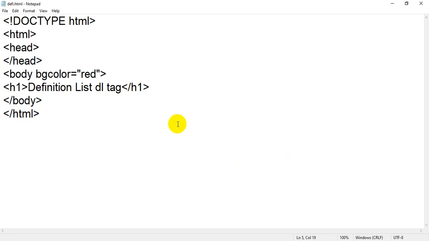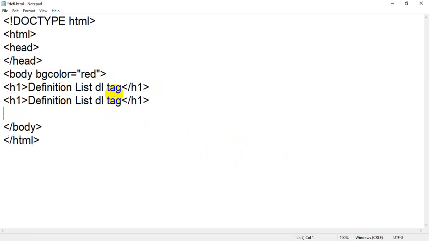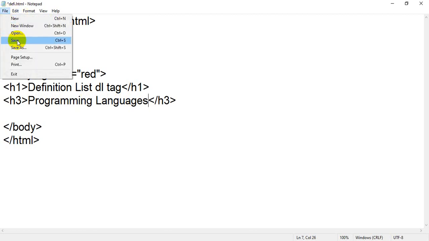So I am going to add one more line: I will press Control C and after that Control V. For example, I am taking h3 and I am going to change it to programming languages. Let me show the output.